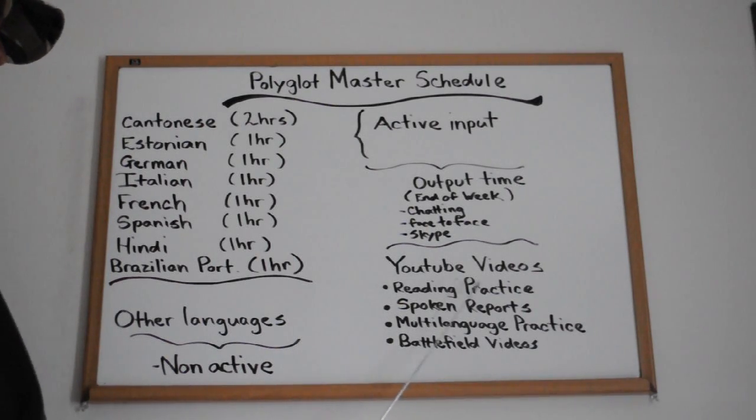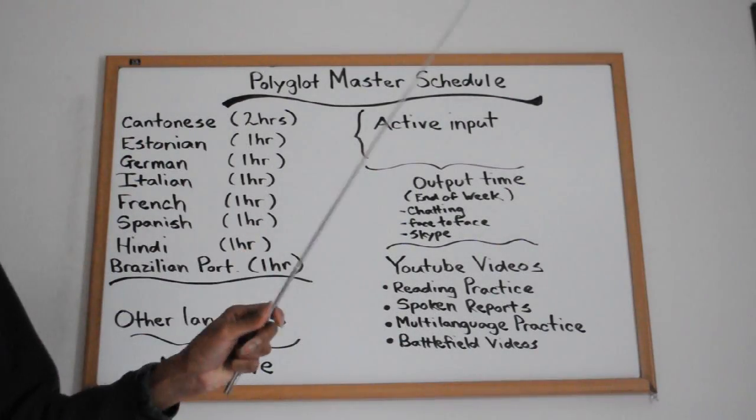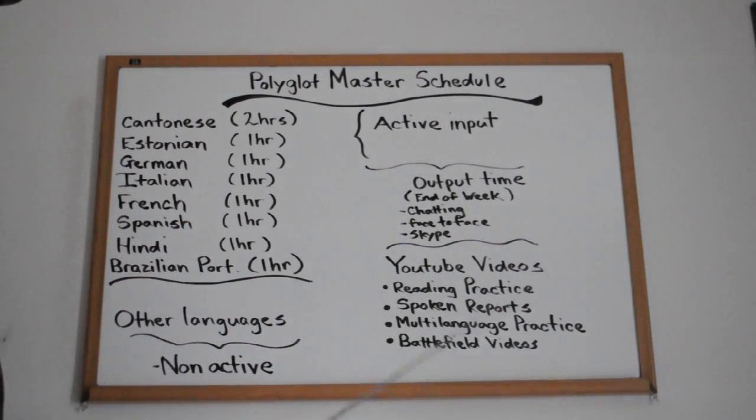Now, the reading practice videos you guys have seen, where I write the text out on the board and I'll read it twice. The first time I'll read it at a very slow speed. The reason why I do that is because I know there are other people out there who may be learning the same language I'm learning, and I like to go slow for myself. And then I'll read it at normal speed the second time. So those are the reading practice videos. You guys have seen those in the past.